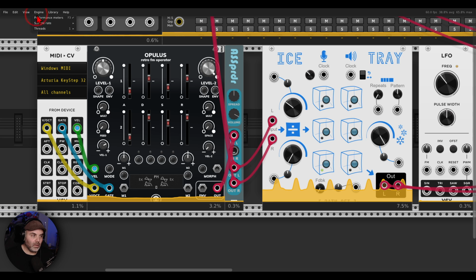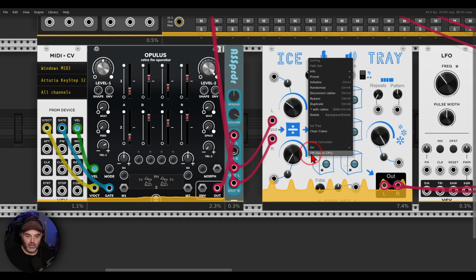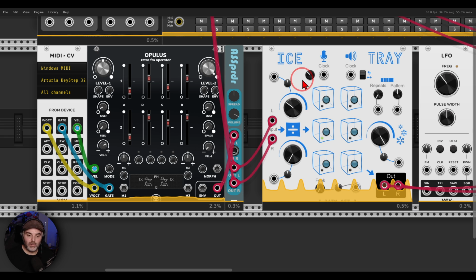I will turn this off for a second. Right? So this was the same pitch, but just played quicker. Now if I turn this pitch correction off, you will see that the CPU usage is even more than reasonable. It's quite light on CPU, so you can use many ice cubes as long as you don't have the time stretching or pitch correction activated, right?